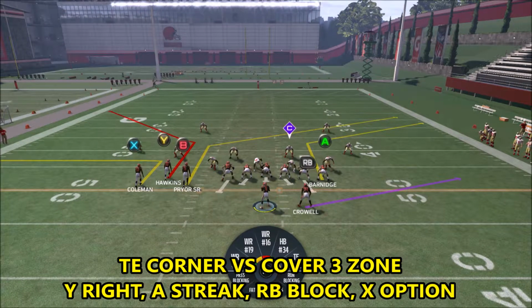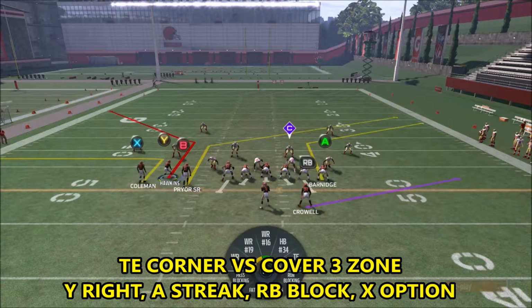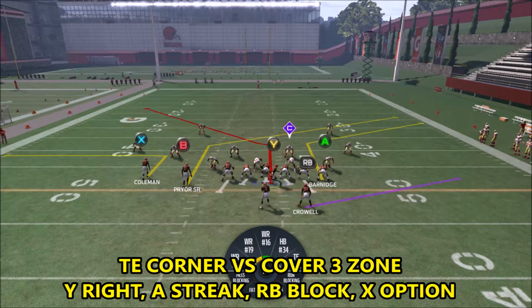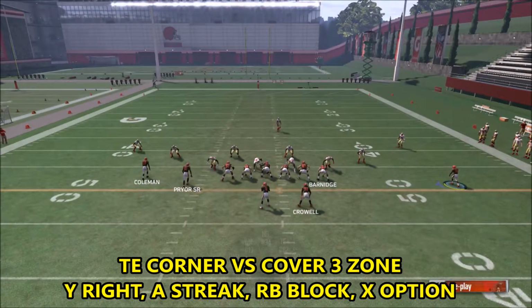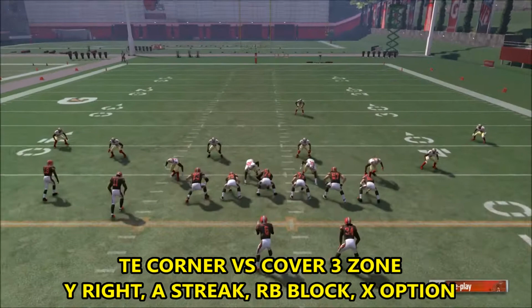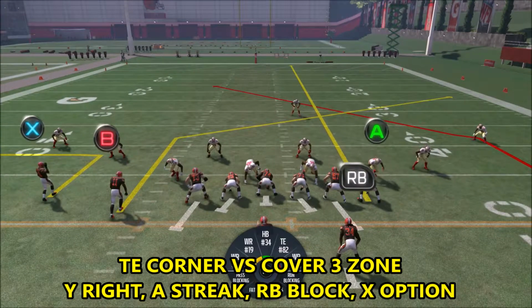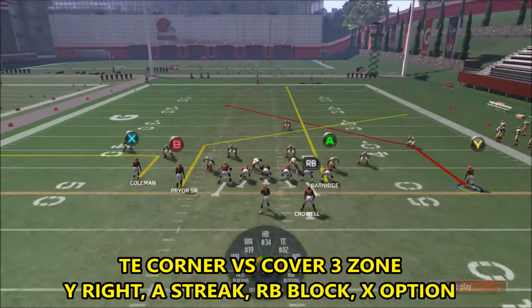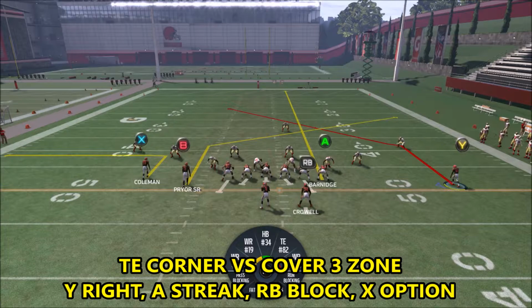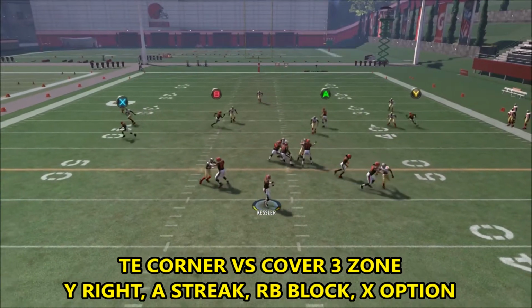Now this one here is a big play out of cover 3. You can get touchdowns off of this one, but the downside of it is it takes a while to develop. It's a longer play, so you definitely need to be blocking, and the blocking has to hold up. You will take sacks on occasion waiting for this play to develop, so that's just the risk you take. But I think if you know they're in cover 3, the reward's worth it. Y is motion to the right, A is going to be on a streak, RB, we're going to block RB.